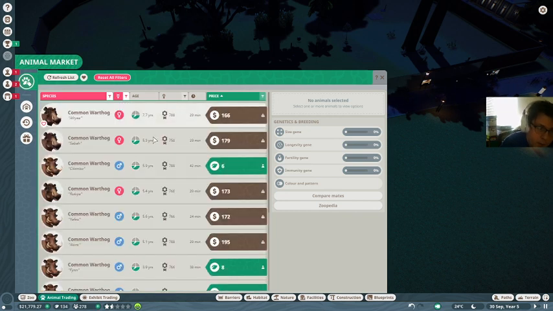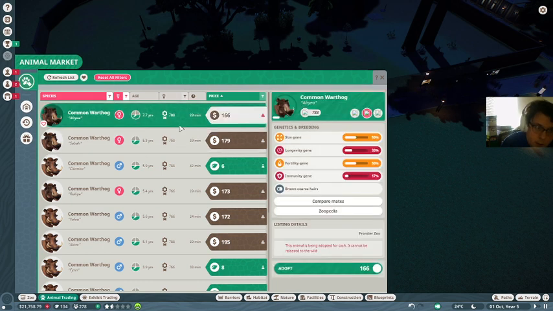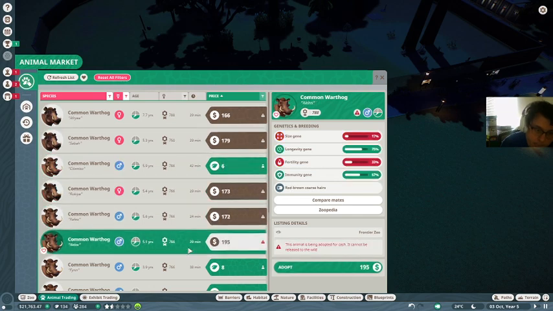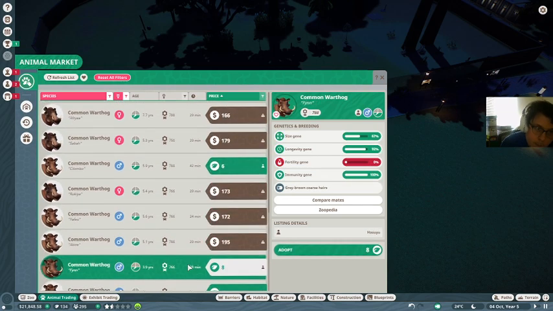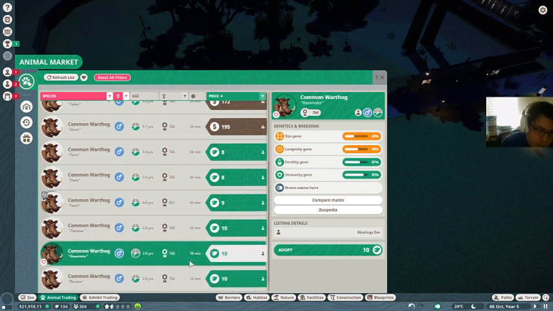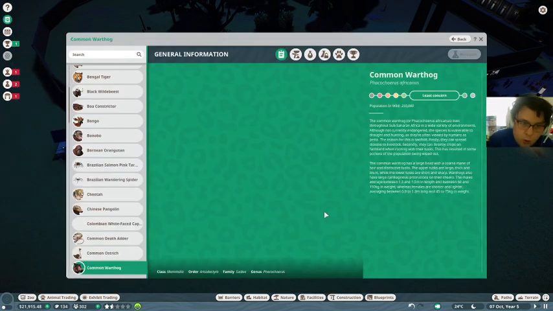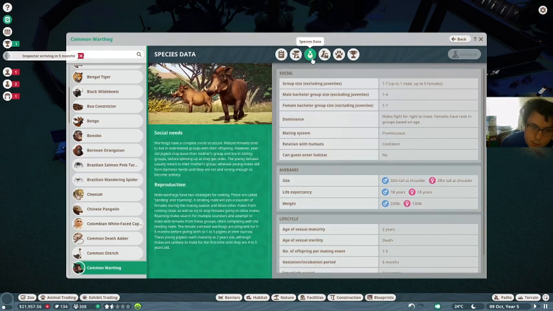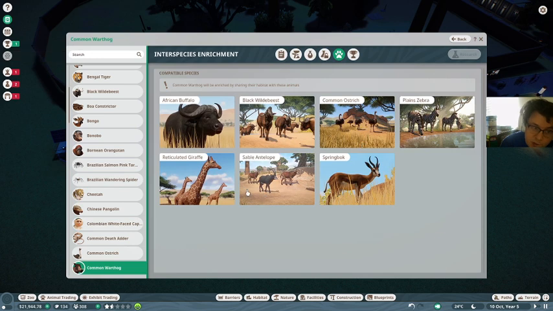I believe that I did this in the last one, but it didn't bring us a lot of people in, and I still think what we can do is let's do another mixed habitat, I guess. Let's go with the African buffalo, I guess.